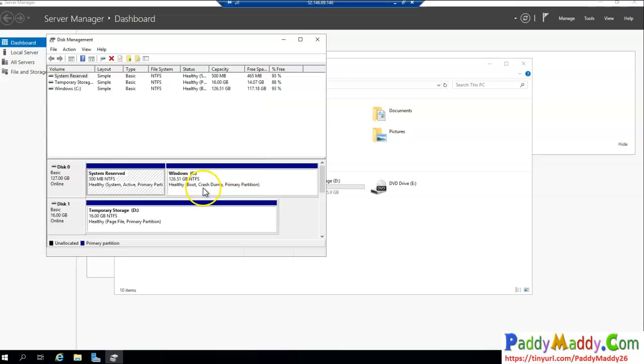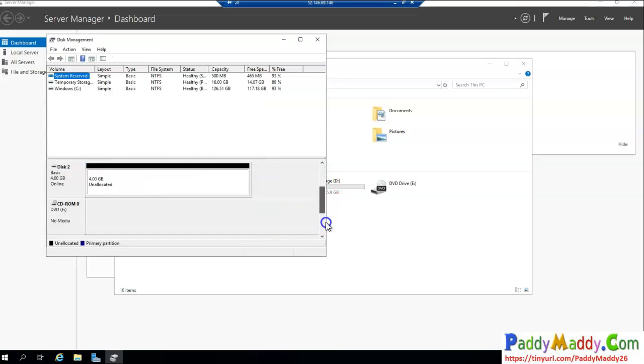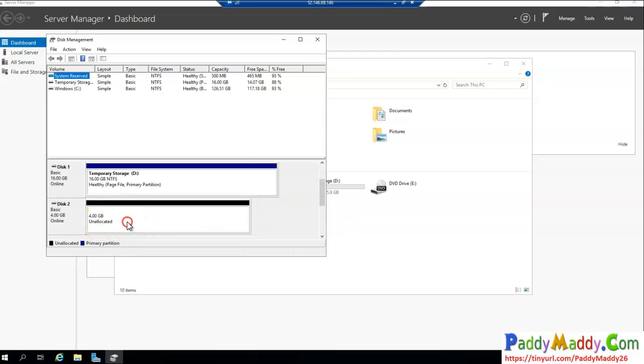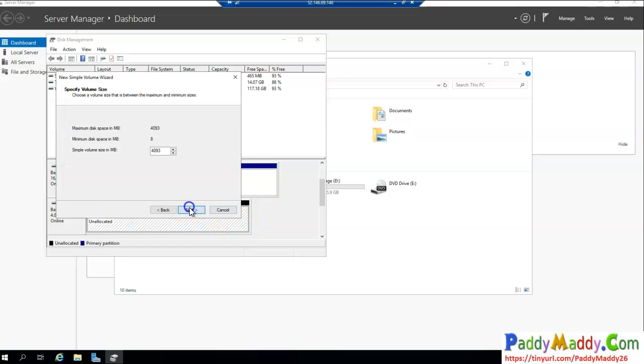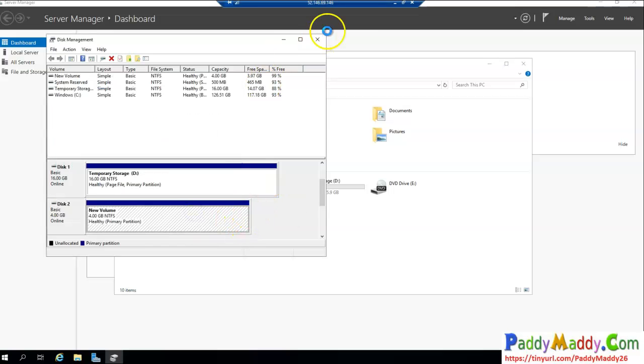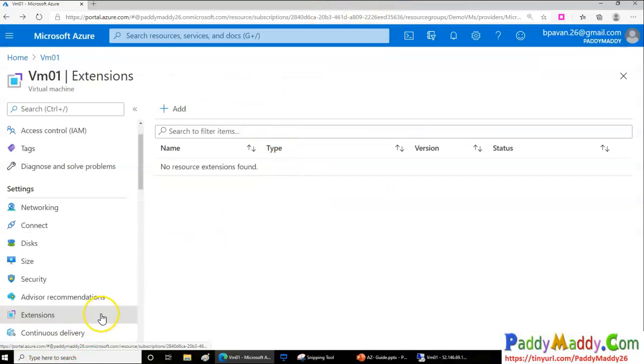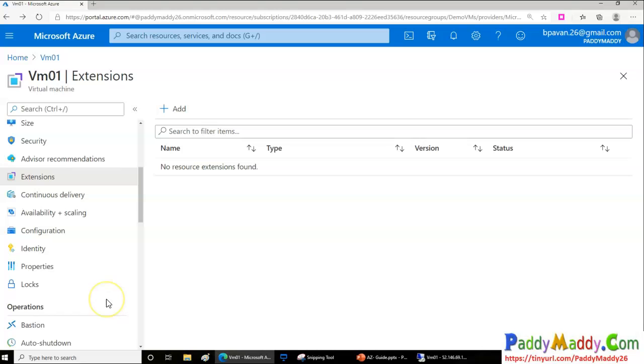If I just initialize, it's going to show me here the disk size and information. So here it's 4 GB. If you want to create a partition, you can do that. So it's a basic thing which you do for any virtual machine. But I was just trying to explain to you here what other options you have and how best you can secure.